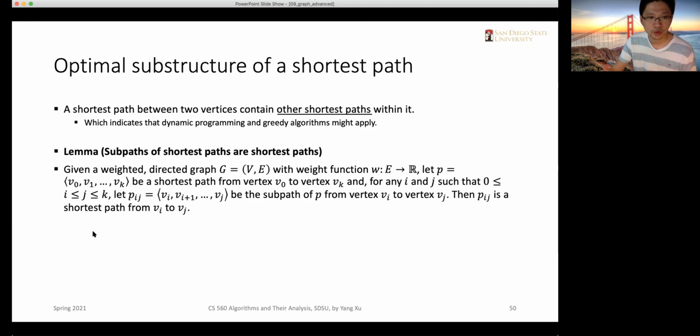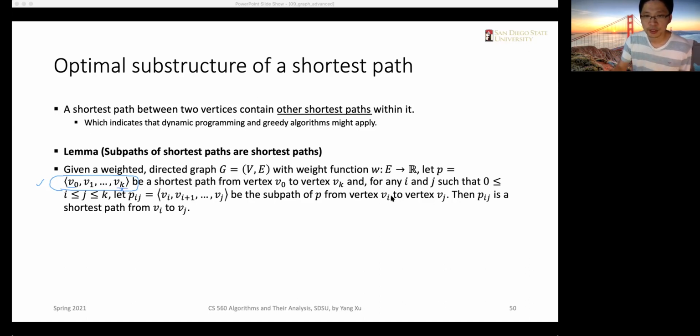Okay, so here's a lemma that formally defines this property. Say we have this series of vertices from V0 to Vk. This is a typical way that we use to represent a shortest path from the source, which is V0, to the destination, which is Vk.